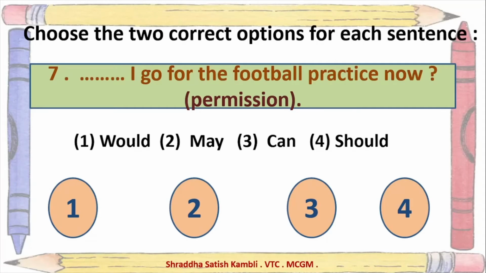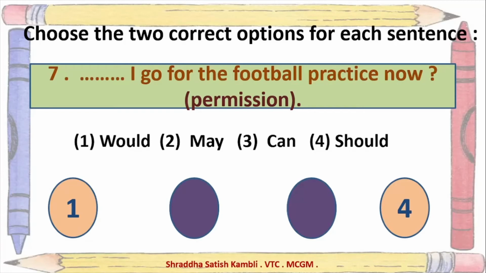Let's check out. So it will be the second one, that is, may I go for the football practice now? Or it could also be the third one, can I go for the football practice now? So we saw that can be used for permission as well as for ability here then.